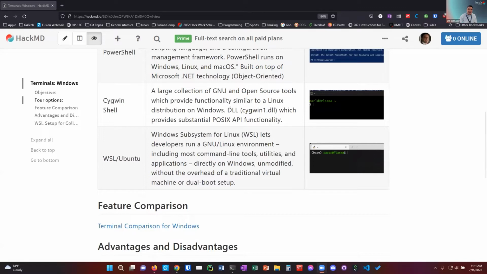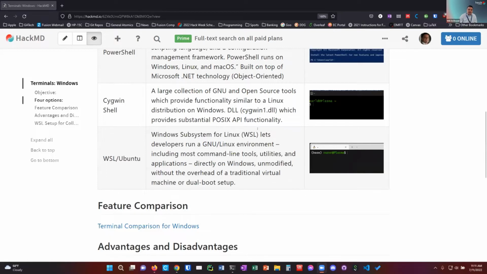It does this because it has a dynamic link library, a DLL, which provides substantial POSIX API functionality. I'll talk a little bit about POSIX later. But the nice thing about POSIX is that interoperability with the kernel is consistent when you have a POSIX compliant shell.